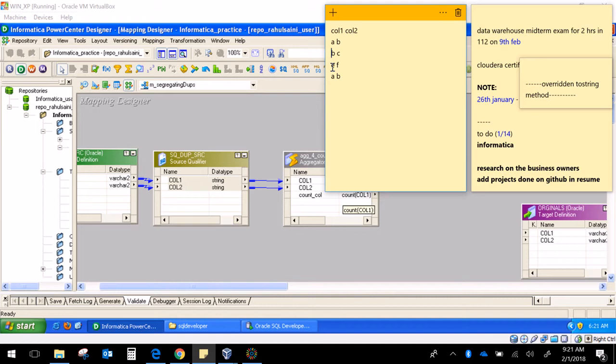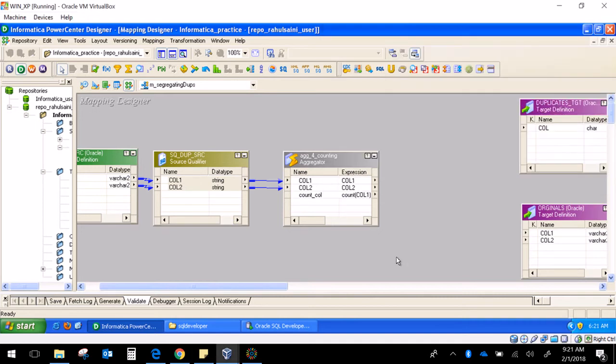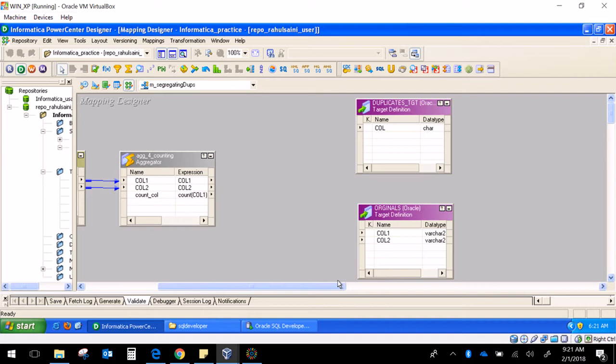It will come to the third row. Similarly, since E is not repeated anywhere else in column 1, it is going to give it a value of 1 again under the count column. However, when you come to the fourth entry, you see A and B, which is an exact similar entry to the one at the top, which has A as the primary key assigned within the transformation. Note that, assigned within the transformation. Now it's going to assign a value greater than 1. So the count column for A, B will be 2. Now I have two distinct sorts of values: a count of 1, and a count greater than 1. So as the logic suggests, I need to split these outputs, for which I use a router transformation.